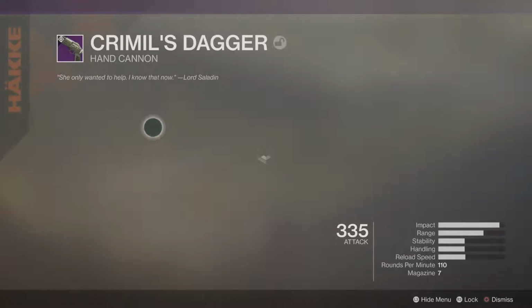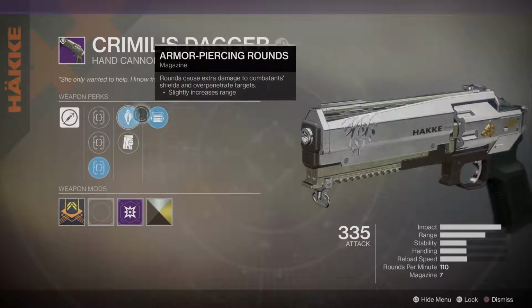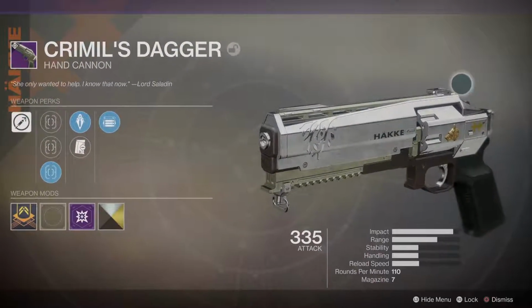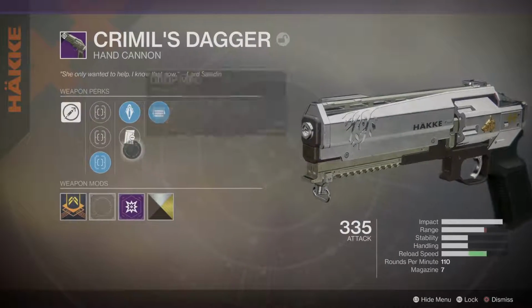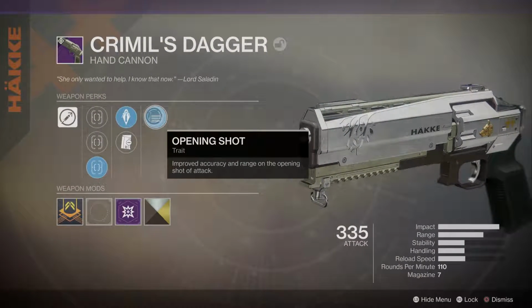I just wish they didn't reskin weapons. I don't mind this being reskinned because it's a nice looking model, all square and rectangle. I like that. And solid silver with the iron. Is it iron wood I put on it? Iron wolf. Okay. But the perks, I mean, improved accuracy and range on the opening shot attack. One shot, improved range. I mean, what a terrible perk.